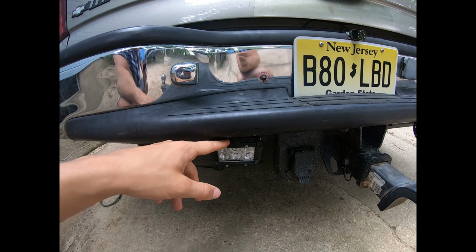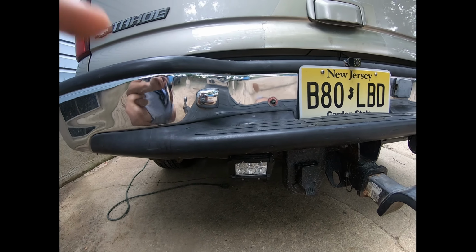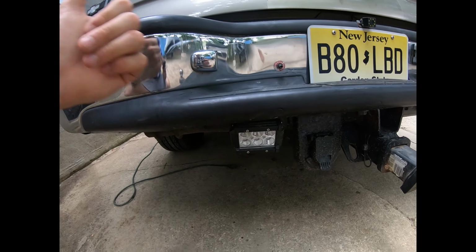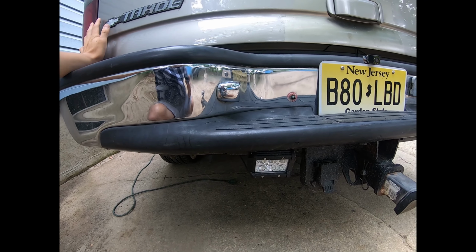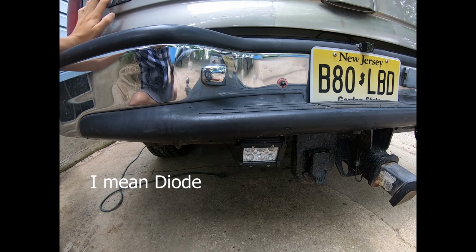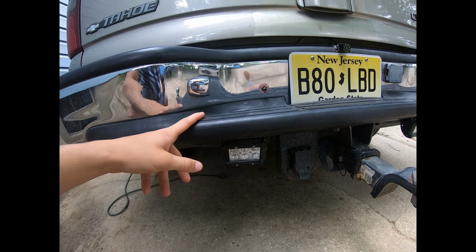But I also have another wire coming off the reverse light going to that white wire, but I have a diode on it so that it can't backtrack into the reverse light, because if I didn't put the diode there, it would turn the reverse lights on when I turn the LED lights on with a switch. So I had to put a diode there, which protects the electricity from backtracking that way to the reverse light to turn the reverse light on.